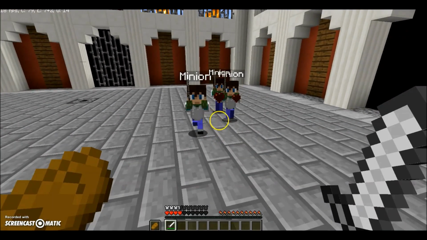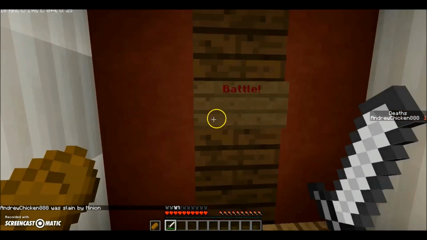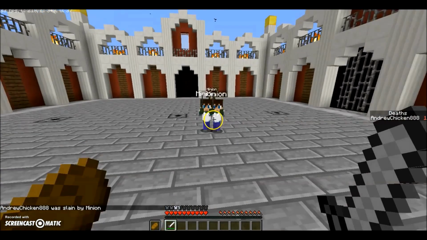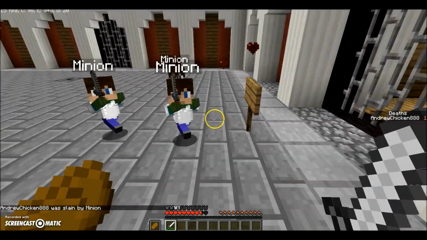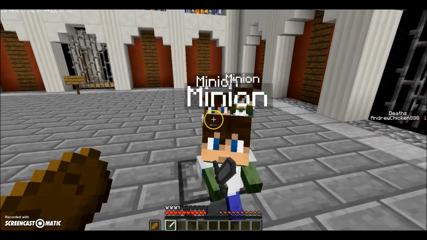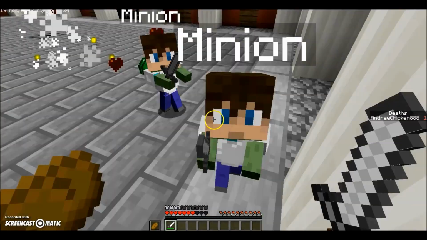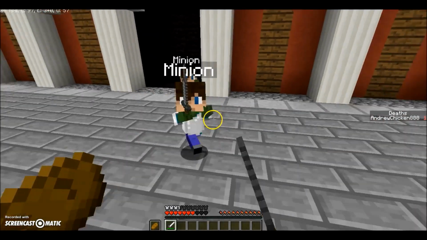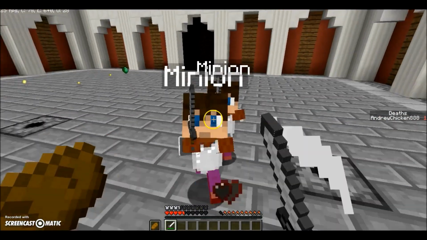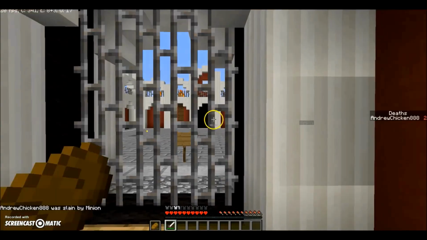Alright, so he's got lagging. Stop lag. Oh, and I've died. Alright, let's go back in here. Kill him! Ow. And as you can see on the right-hand side of the screen, apparently I have 1 death now. Death counter. Alright, come on, kill the minions. Kill them. Kill them all. I want you guys to die. Die. Die. Oh, yay. Oh, come on.